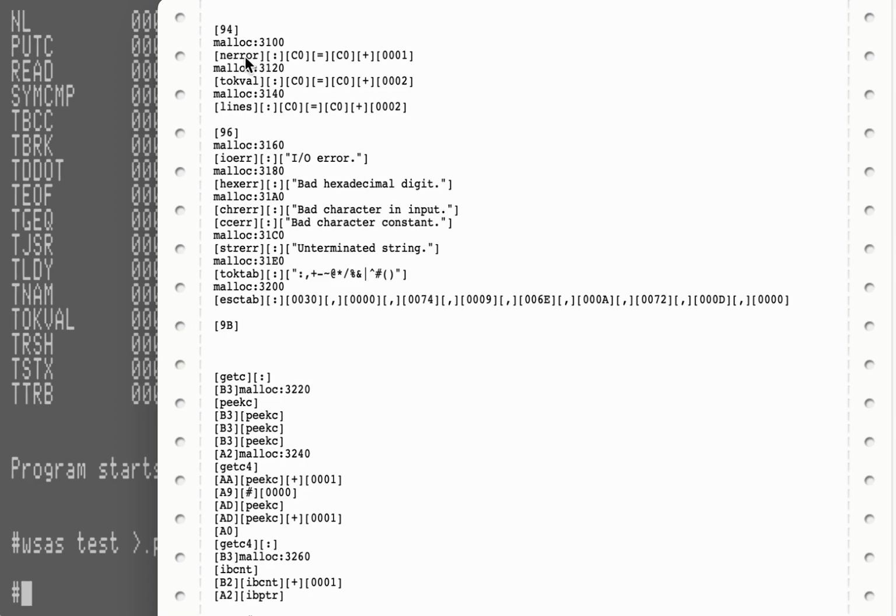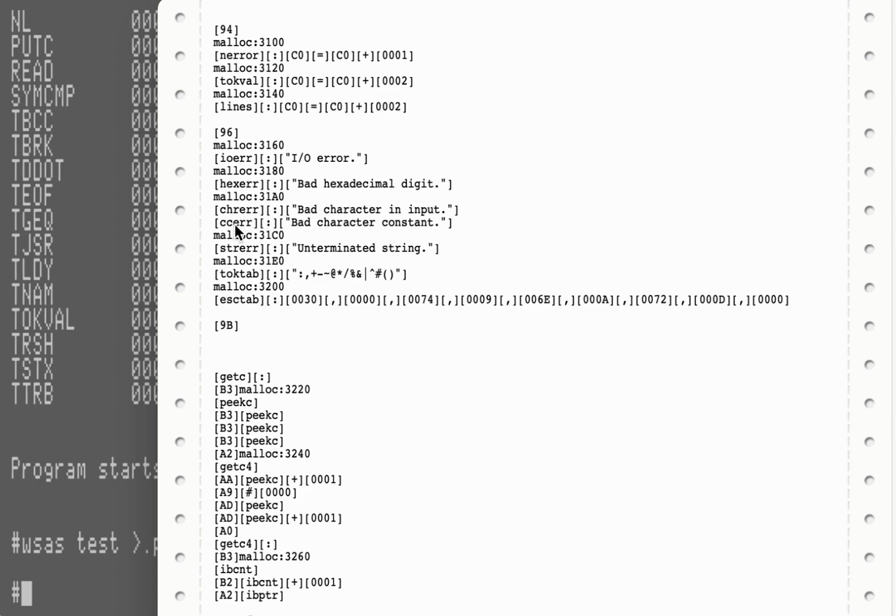And this malloc is for this symbol in error. This malloc is for the symbol toke file, and this malloc is for the symbol lines. All right, this malloc is for IO error, for hex error. Malloc is for CHR error.